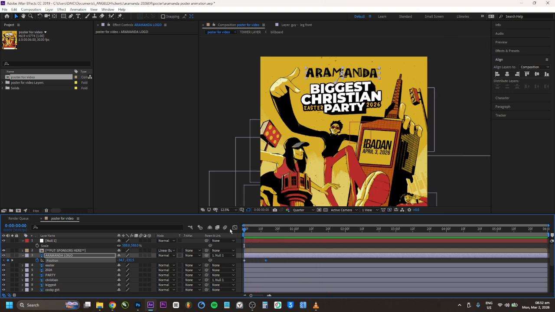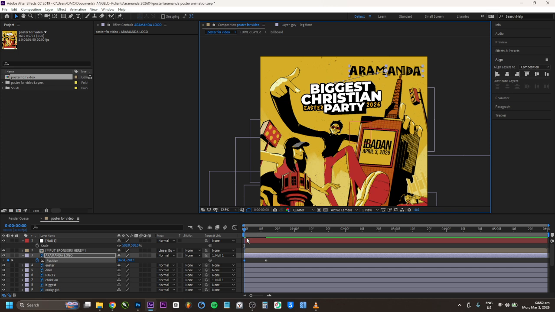And your director or the client says, oh yeah, that's nice, I like the motion, but can we move it to the right instead? If you come here and move it to the right, it will literally change the keyframe, which is not what you probably want to do.